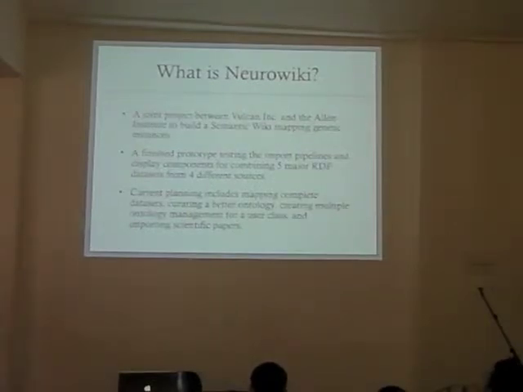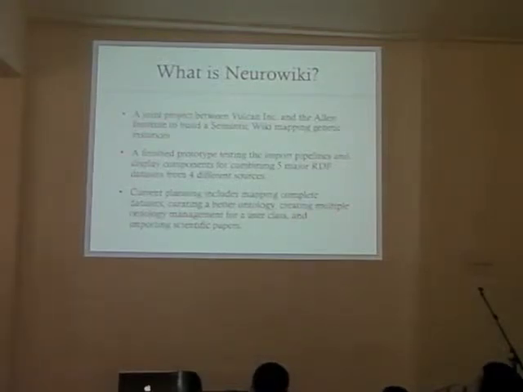This is a finished prototype, testing the import pipelines and display components for combining 5 major RDF datasets and 4 different sources. In our current planning, we're in the give us more money phase, and that comes down to including complete dataset mapping. KEGG is very, very large, same with UniProt, everybody's worked with it. There are many, many genes that have to be mapped and run through the LDIF pipeline.